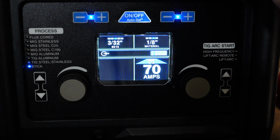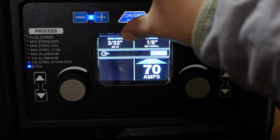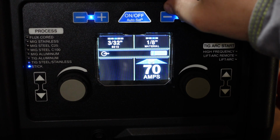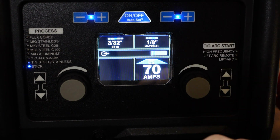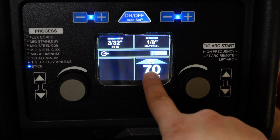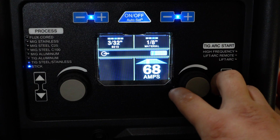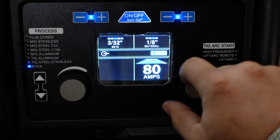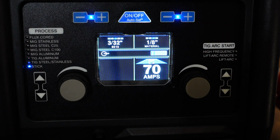You can turn your auto set back on using the left plus and minus sign. You can adjust the rod that you're using. Over here on the right, you can use these two to adjust your material thickness that you're welding on. Within each auto set, it gives you this little range that you can work in. So you can come all the way down to the bottom end of the range. You can go all the way up to the top end of the range within each auto set.